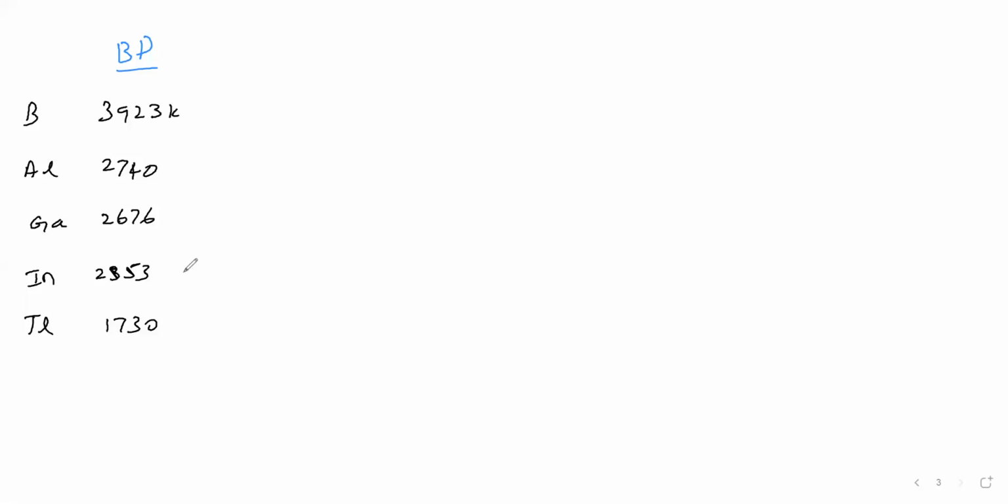Now see the boiling point. Boiling point decreases down the group. Why? Because in the solid we can talk about crystal structure, in the liquid we cannot. So the crystal structure of these elements is different in the solid. Therefore melting point is different, as we said. There is no gradual change.